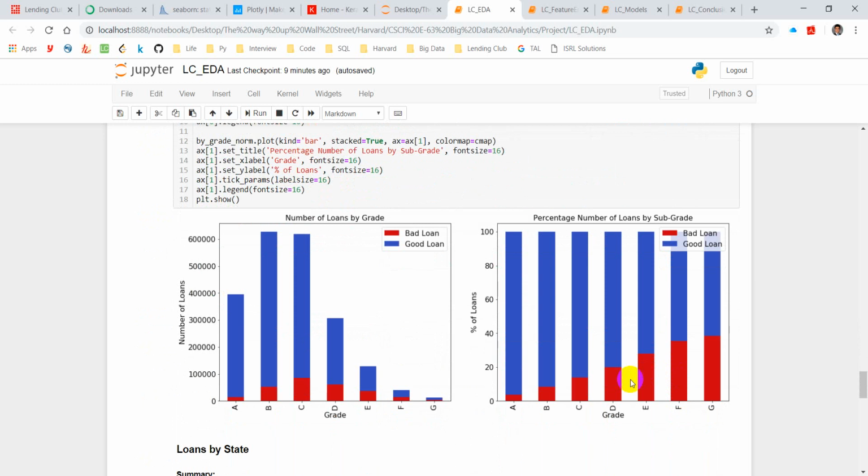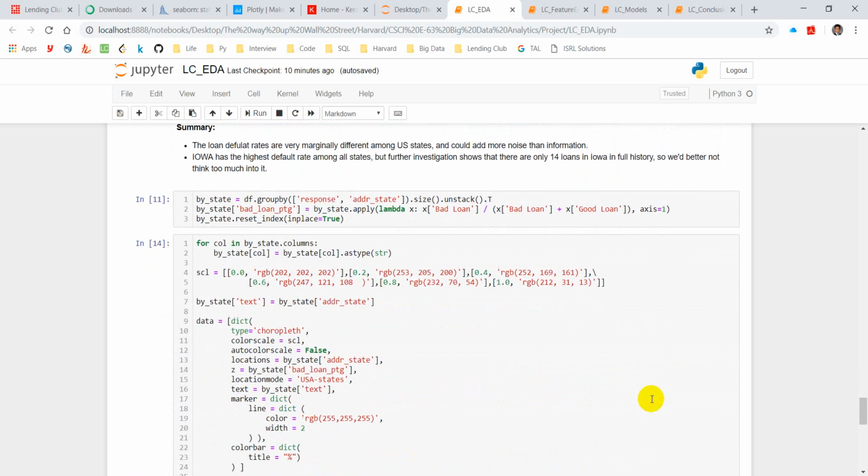And this part shows the number of loans by grade. We have A, B, C, D, E, F, G, and A is the best, G is the worst. And the right hand side is interesting. It seems like the percentage of good loans for A grade is higher, and as we move to the right, the percentage of good loans goes down, which is the blue bar, and the red bar shows the bad loans. This can make sense, and just by plotting those good loans and bad loans by grade, we can see that grade can be a very important feature.